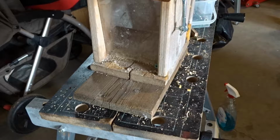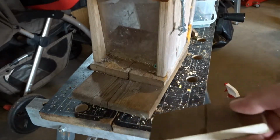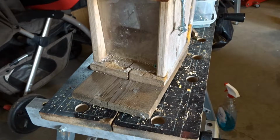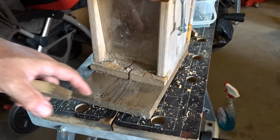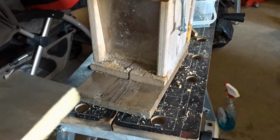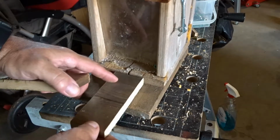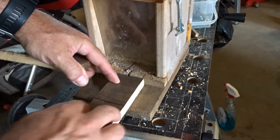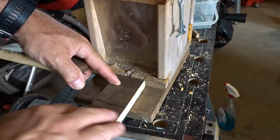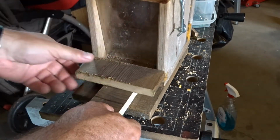Okay, so as I said, I put on the bottom piece, so now they have a ledge there. But those doves are kind of big. Now I'm thinking maybe this just isn't enough room for them to do a nice approach in here. I know this might look a little bit goofy, but I think I'm going to put a board out like this to extend it out, so now they can come in and land on here. And then they can sort of work their way up towards where the food is.